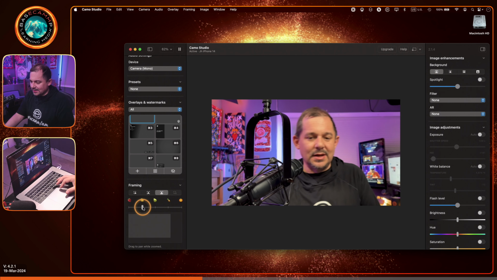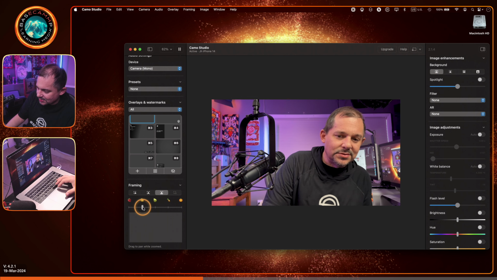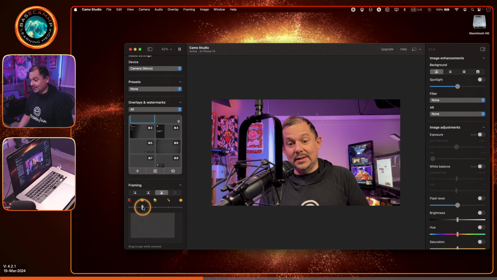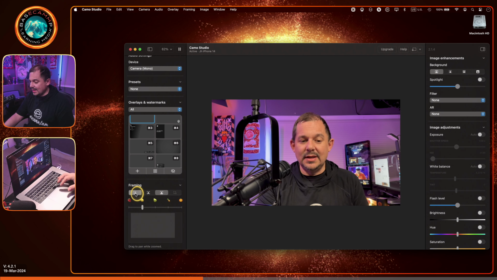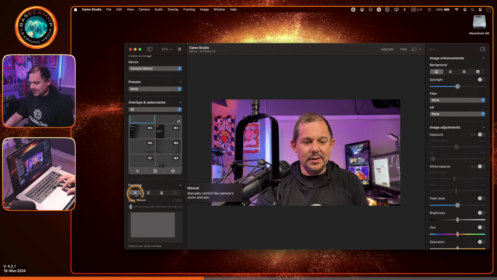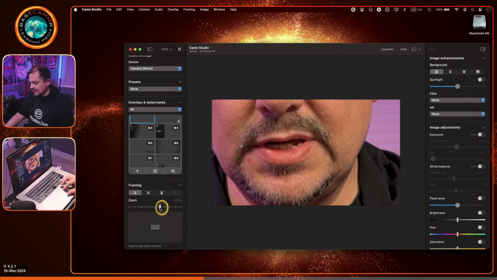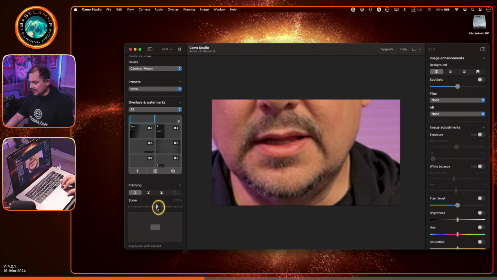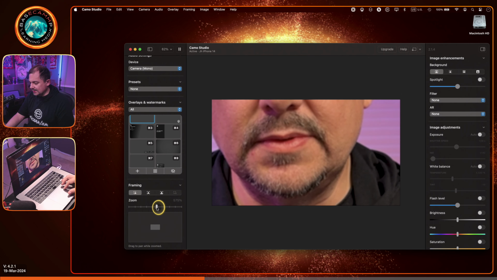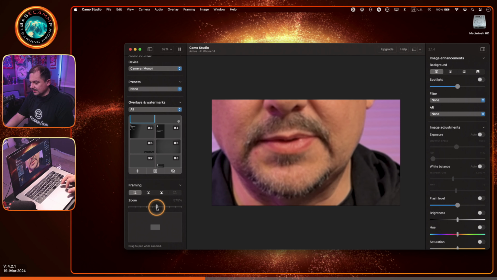They have different icons for how this is set up. You can see here how it's zooming in and out. I'm not going to do any of that because I don't want the computer doing anything to me. I'm going to zoom all the way out. Notice here the zoom settings, right? Look at the difference. This is what I was talking about. This is optical zoom.